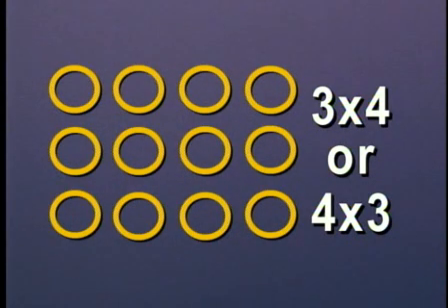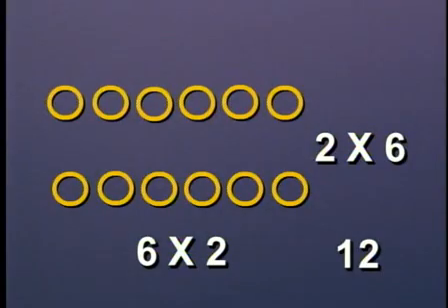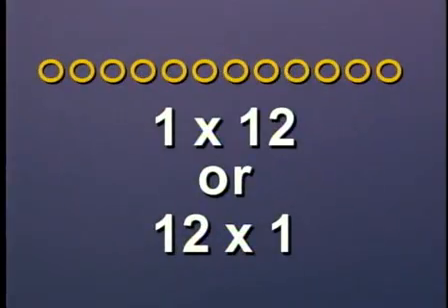Here we have 3 rows of 4. That is, 3 times 4 is 12. Notice if you turn your head sideways, you might see 4 rows of 3. 4 times 3 is the same as 3 times 4. That's 12. The next visual gives an alternate approach to multiplication of two numbers, giving an answer of 12. 2 rows of 6, or if you like, 6 columns of 2, so that 2 times 6, or 6 times 2, is 12. And the next visual gives a third way to multiply two numbers to get 12. 1 times 12, or 12 times 1.